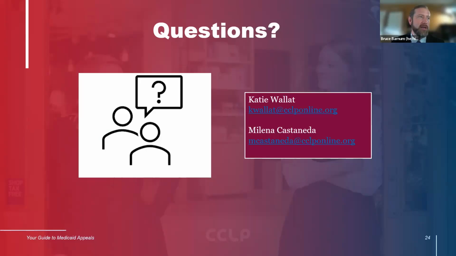So another one here, I'm just seeing, does any of this information transfer over to those enrolled in emergency Medicaid? I also don't know the answer to that question. I'm not quite sure I understand it. Yeah, I'm not sure the information that's being referenced, but I think the question is mostly about the difference between being enrolled in emergency Medicaid or regular Medicaid. And maybe the team can help us answer that one or clarify a little bit there as well. I mean, certainly the rights that you have that are associated with being a Medicaid member apply whether you're on emergency Medicaid or not. But I'm not sure I totally understand the specific question.